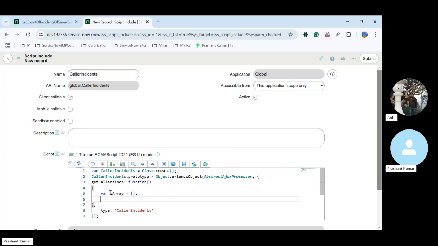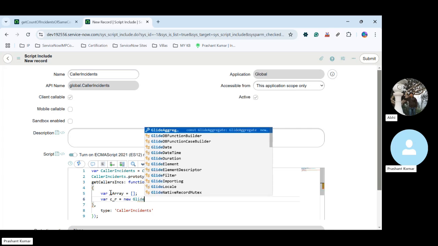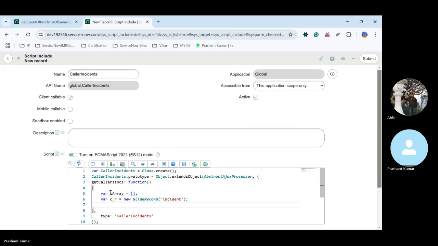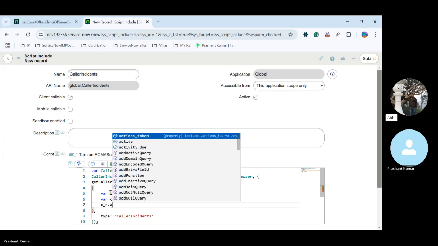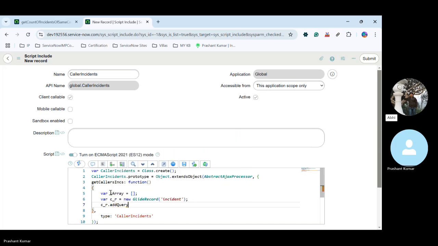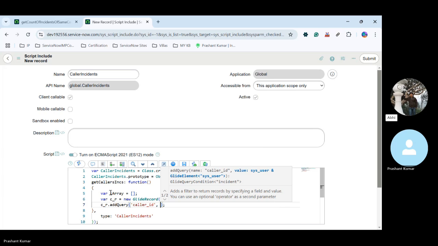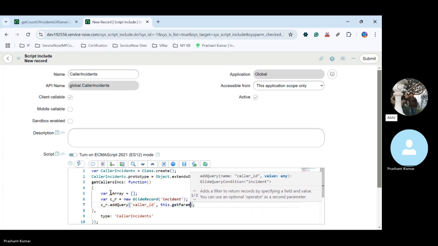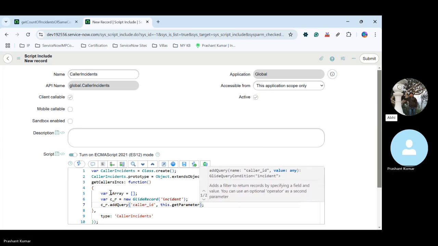This is our empty array. Now we will use GlideRecord on the incident table, then addQuery, passing the parameter.